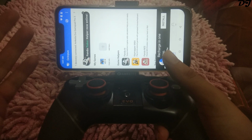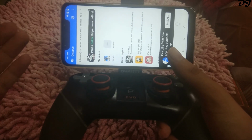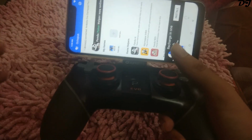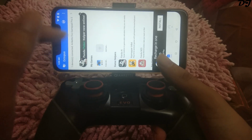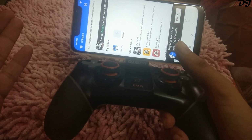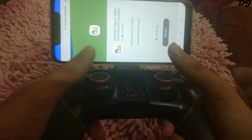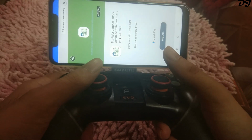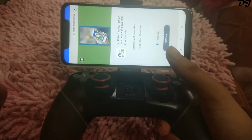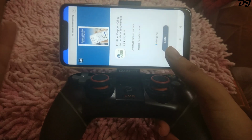Octopus supports a lot of Android games, so if you want to pair your controller with any of the Android games that does not have controller support, you can try this app. So the thing is, you have to launch PUBG from the Octopus app to make sure that the third-party controller works with it. I'm going to open it now. As you can see, an ad has popped up. This is the thing that I was talking about earlier. You have to see this ad if you're using the free version of Octopus.